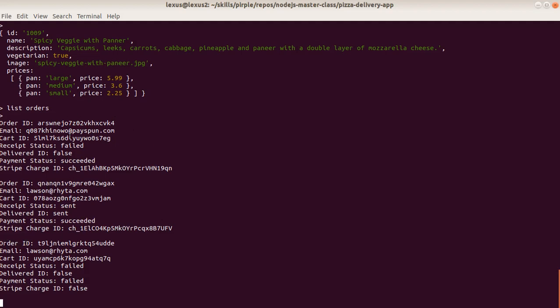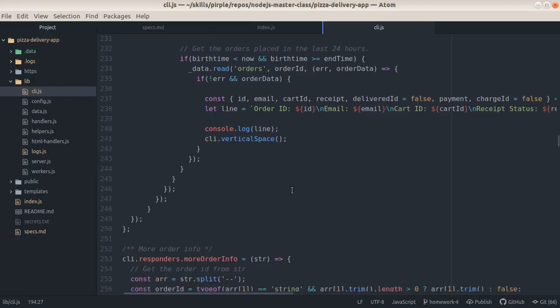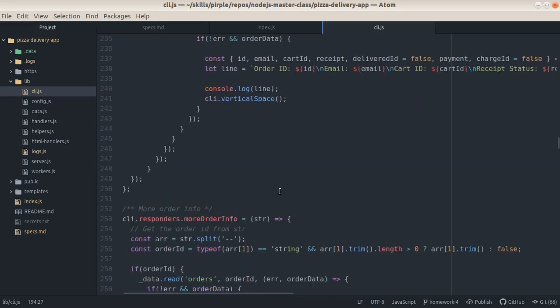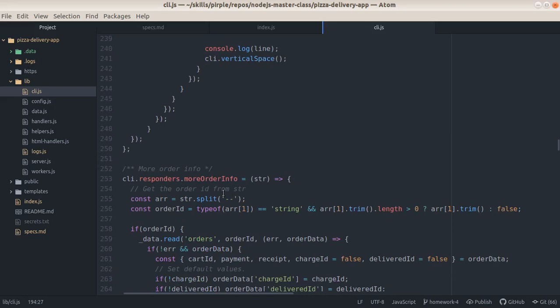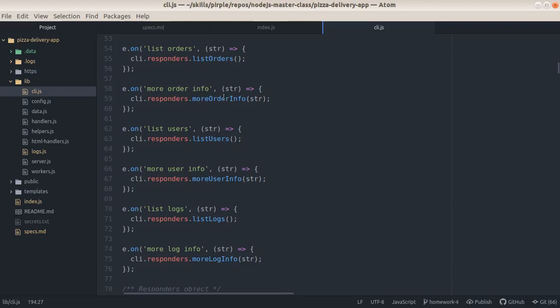You can view details of a specific order by giving the command more order info with the parameter order ID. More order info event calls responders more order info with input string.